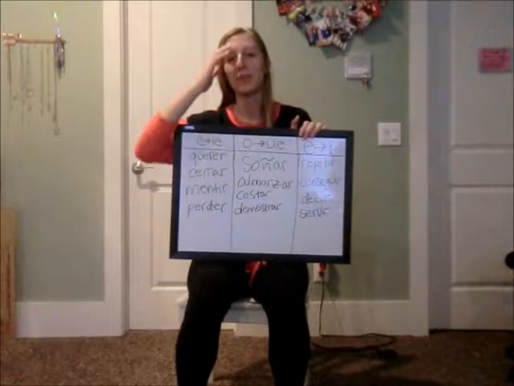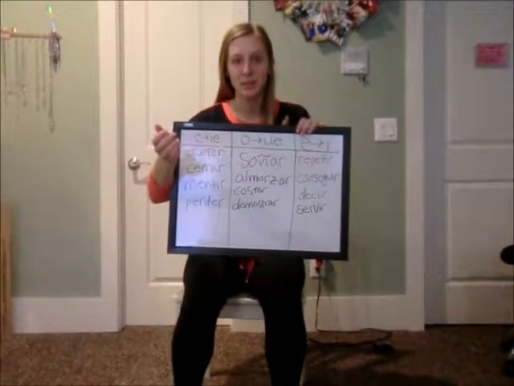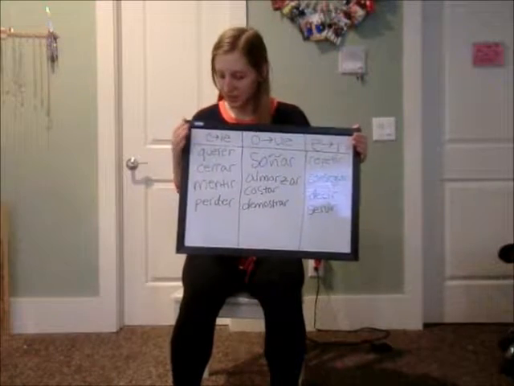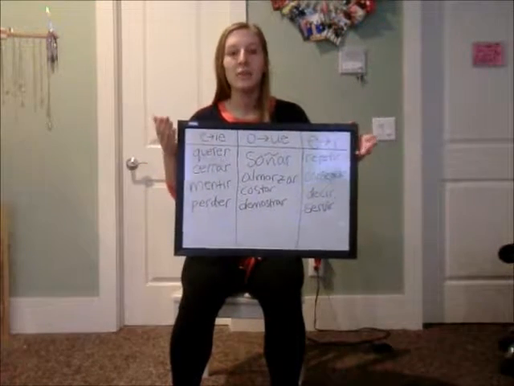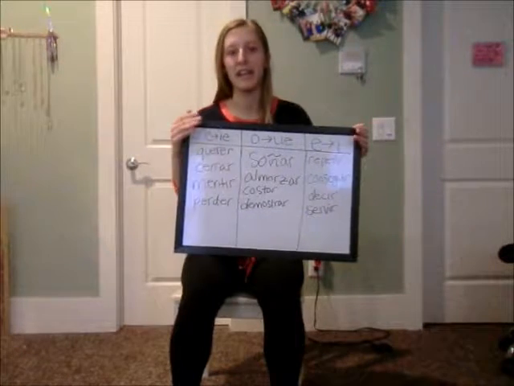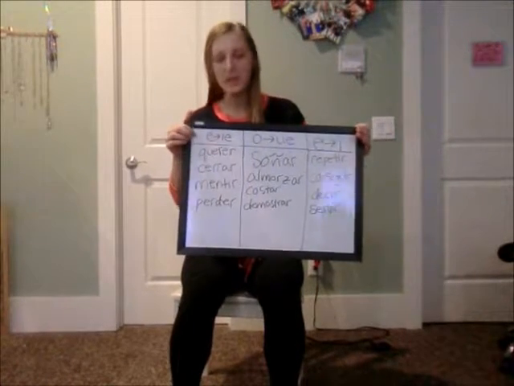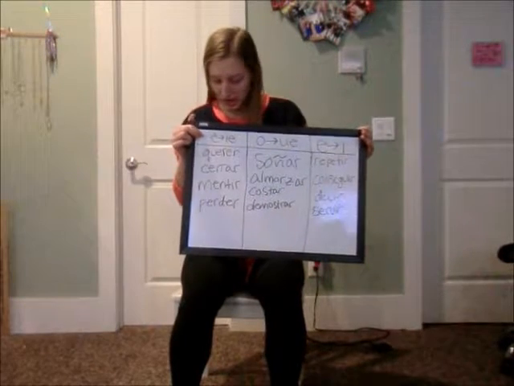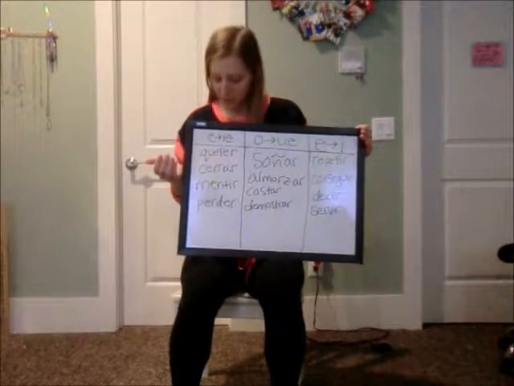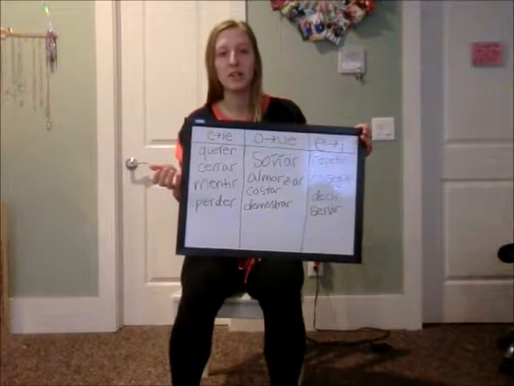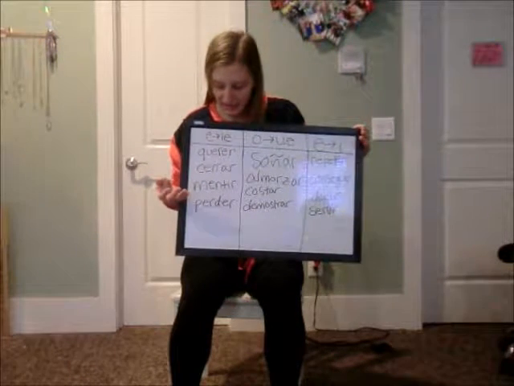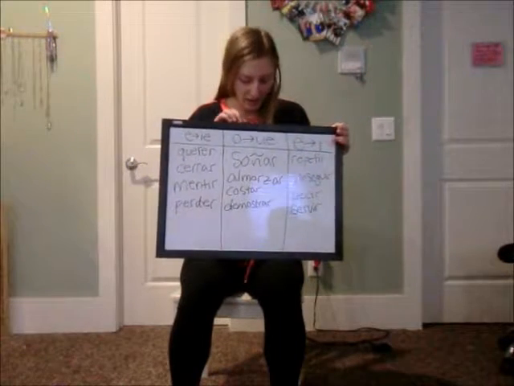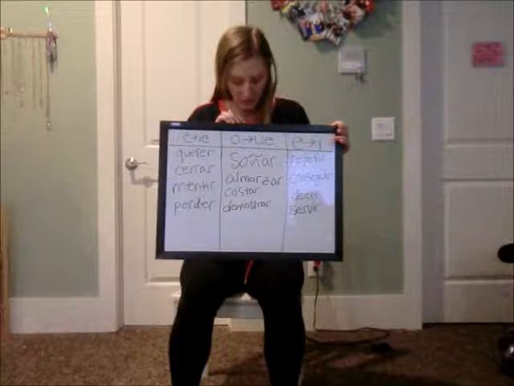to overwhelm you. So here I've compiled a list of some common stem change verbs, and I'm going to just tell you the verbs and what they mean, and then we will discuss how they are conjugated when they have a stem change. Here are verbs that undergo the E to IE stem change. You have querer, which means to want, cerrar, which means to close, mentir, which means to lie, and perder, which means to lose.